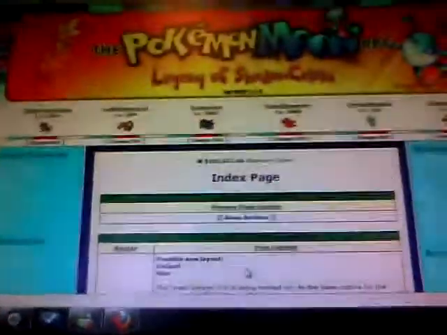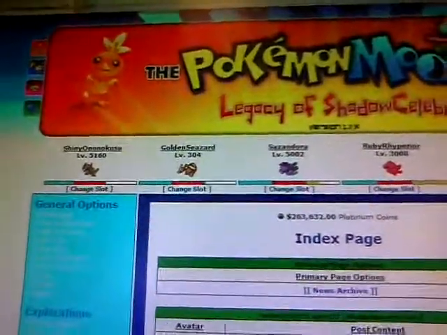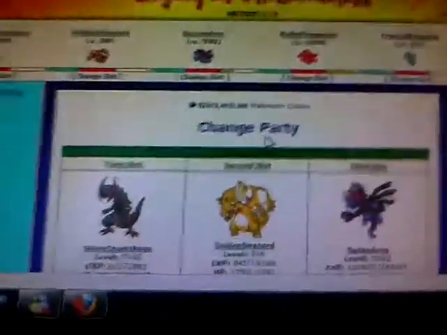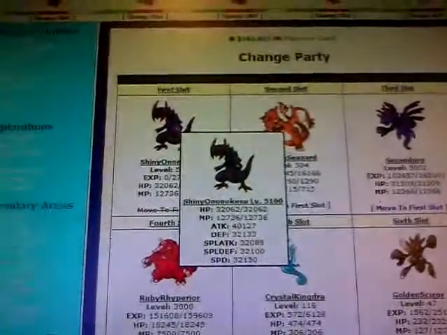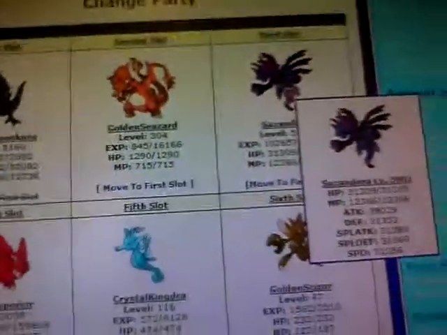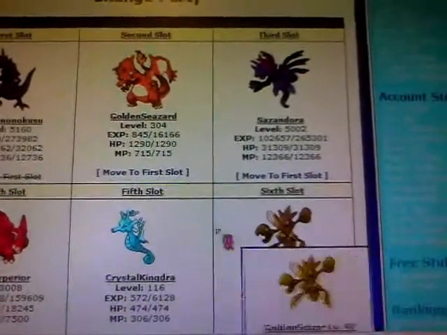Now, the first thing you're gonna wanna do is make a lot of money. Then you're gonna wanna get a lot of unique and somewhat strong Pokemon like I have. I have my shiny Anakuso, my Caesard, not Charizard, Caesard, my Sazenzora, my Scizor, my Kingdra, and my Rhyperior.